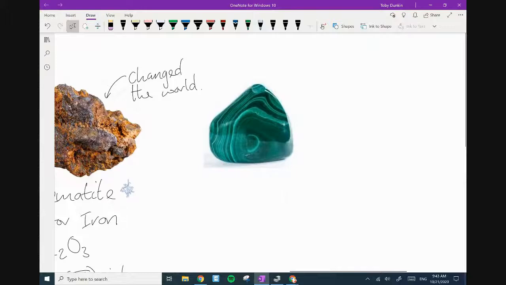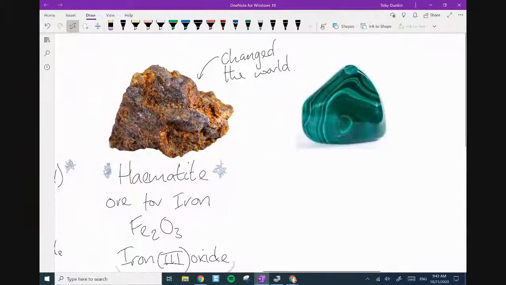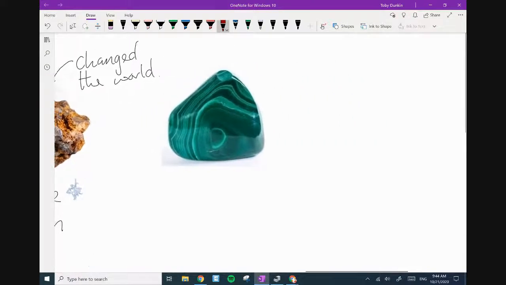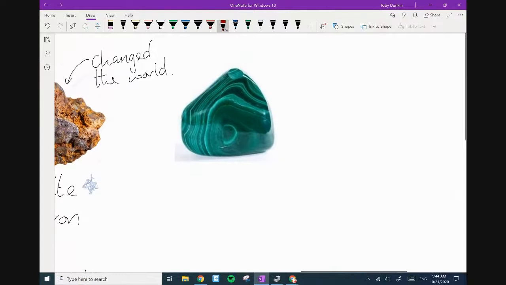So this one changed the world because, of course, the Industrial Revolution. Also, it changed it in terms of wars because we started making steel swords and iron swords. This is the Iron Age. But the next one changed our civilization. This one almost changed our evolution. I wouldn't quite go that far. Changed our civilization.